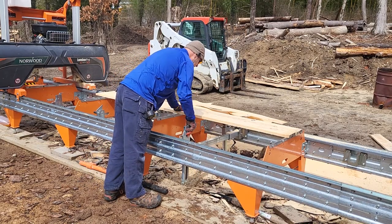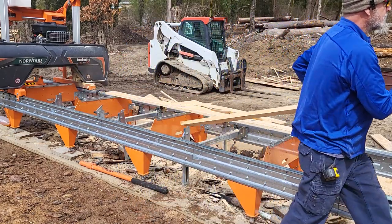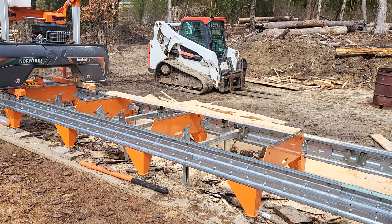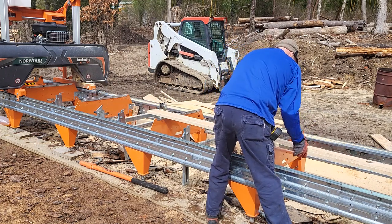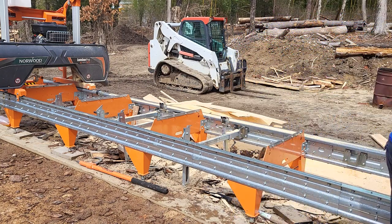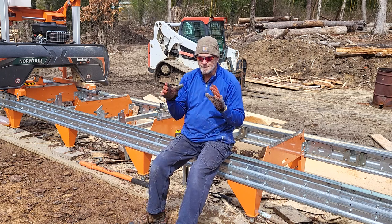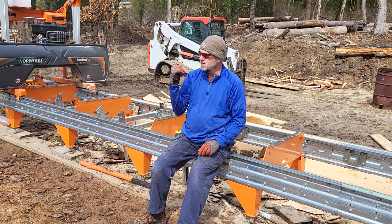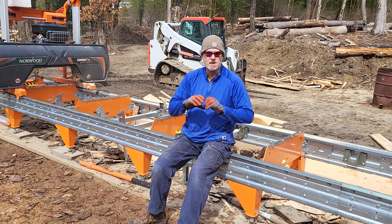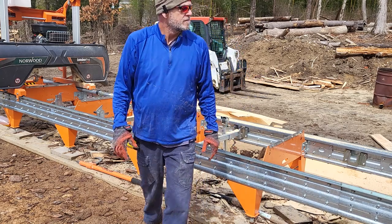And what we're going to do now is edge off the rest of that pile. And I can tell you that just from what I just heard, it sounded like the band was almost borderline trying to slip, so I'm going to have to tighten up that belt a little bit. And the other thing that I think I've learned is that the clutch binding and banging into gear seems like it's heat related, because it hasn't done it yet because it's cool. I found out that I can feather into it and minimize it, but it is still what it is.